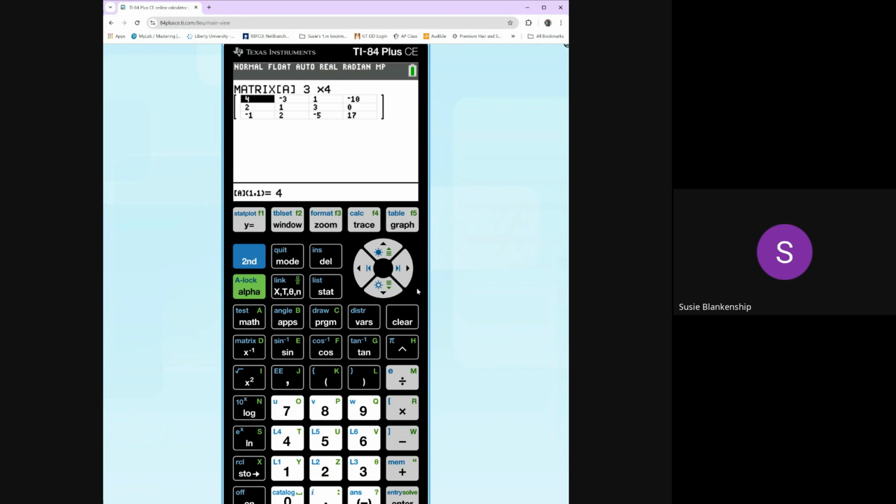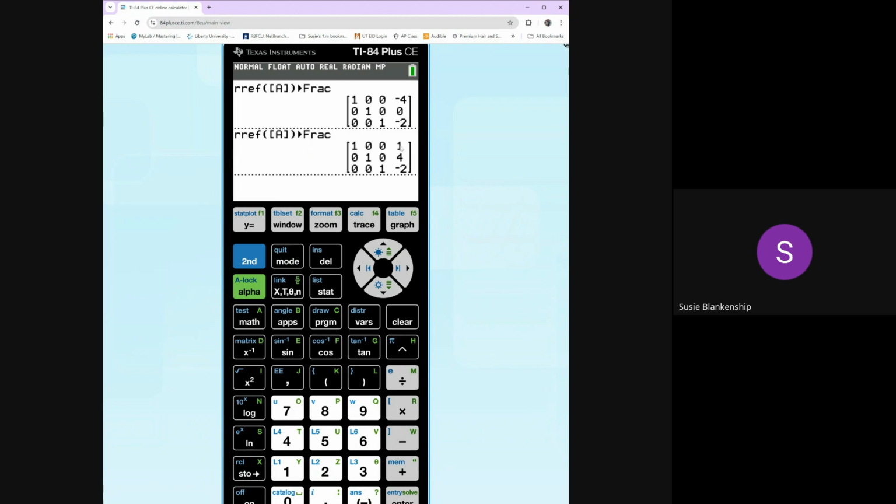Okay, so if I were to now go find the answer, so second quit, and then we're going to hit second, matrix again, do the math, find rref. And so that here is a letter B. And then I'm going to go back and get second matrix and get the name. I'm always going to be the person that's going to do math 1, because if my answers have to be in fraction, I want them in fraction. And so now you see your solution here is just these values in this last column.